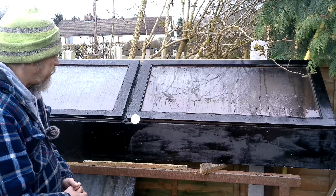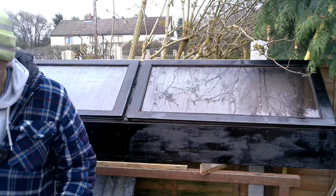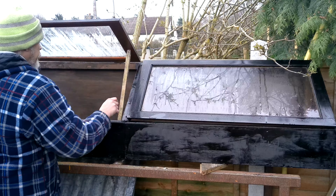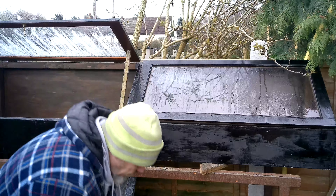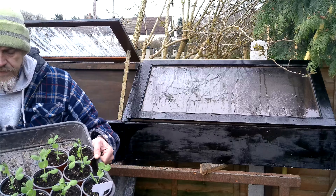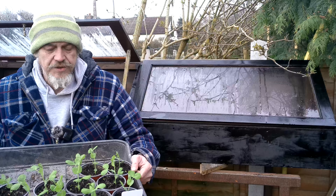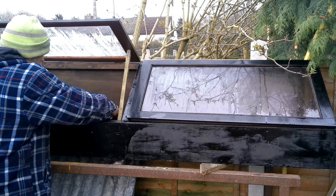I'm going to put these plants in there and see how I get on for a few days. So I'll take that out and get the lid propped open. I'm going to put the peas in. Now these Monge II peas — I didn't chip these, I just planted the dry pea seeds straight into the compost — and I've only had about 50% germination, about a bit more. I sowed 20 and 12 have come up. So I'm going to put those in there.